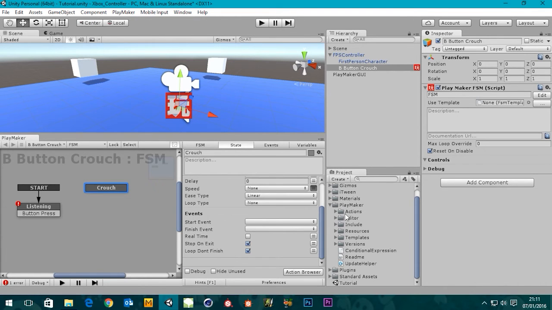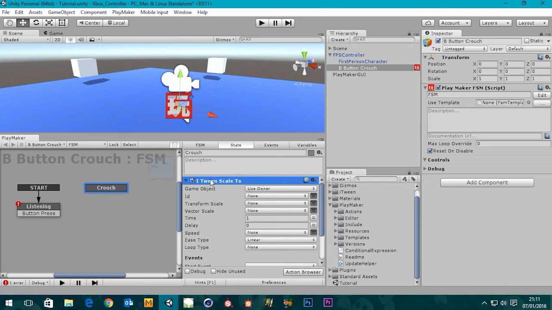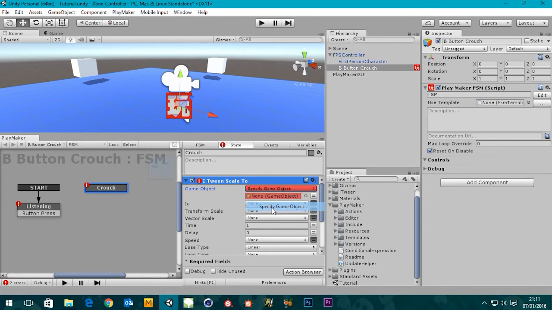We can see what we've got here. Scroll back up to the top. Okay, so game object, use owner. Use owner means it will be referring to the owner of this tag, which we don't want. We want a specified game object. What is that game object? Well, in our case, it's going to be the FPS controller. So we can grab this FPS controller and drag it into this field. Boom. There we go.